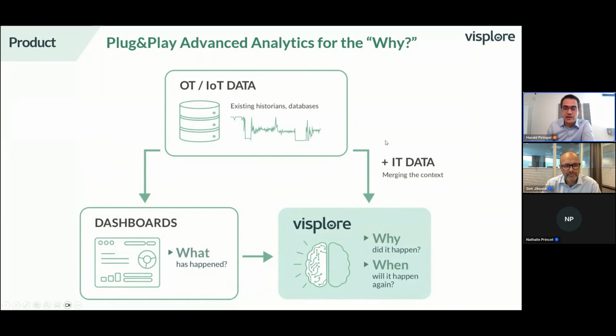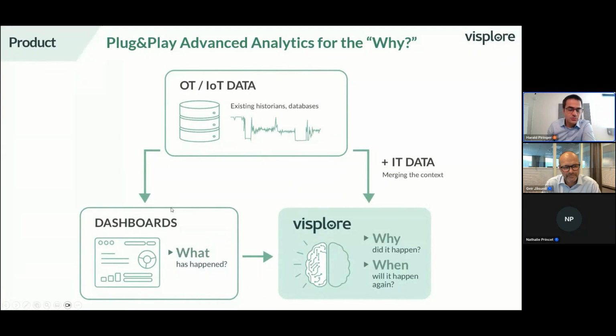And basically this explains how Visplore gets to its live data and also to longer data histories. So why do people use Visplore? Actually, most of our customers have some sort of dashboard in place. This can be Power BI dashboards, this can be Grafana dashboards. Customers who have an OSIsoft PI system or an AVEVA PI system typically have PI Vision.